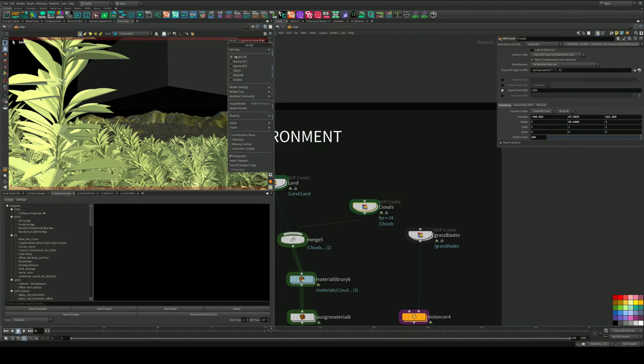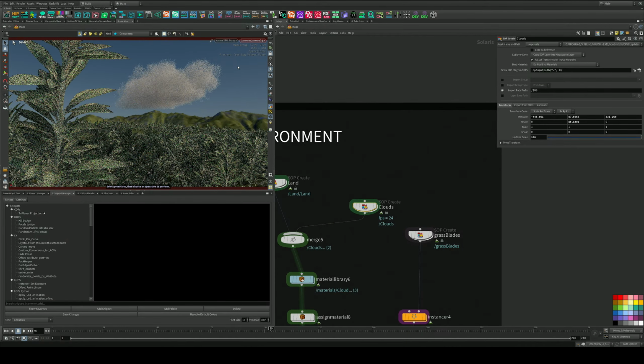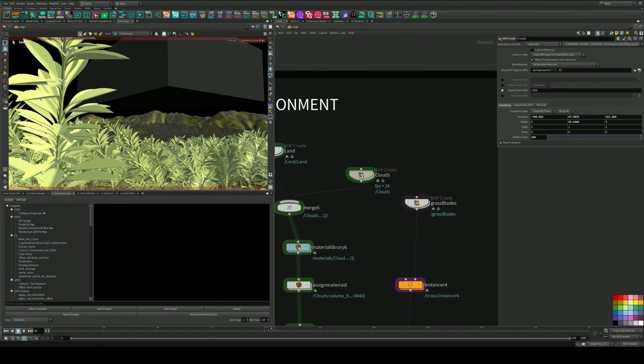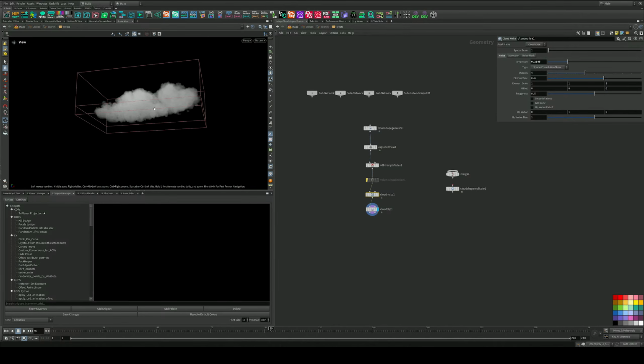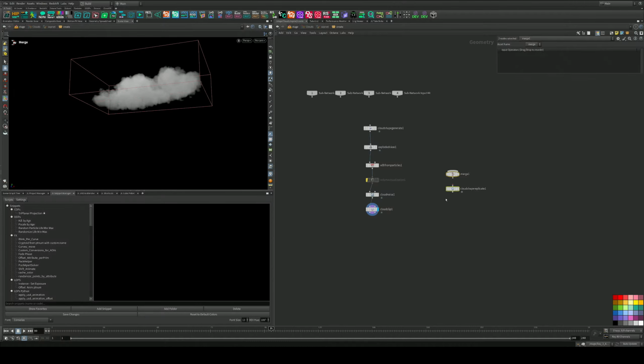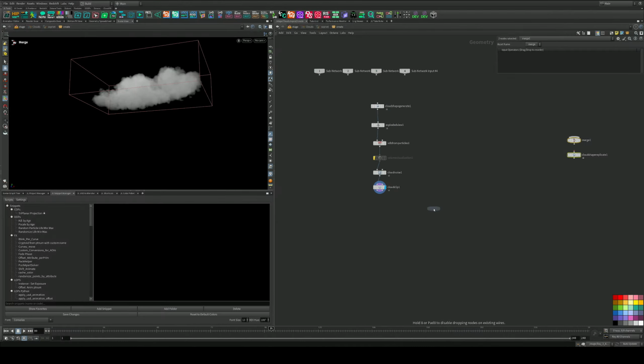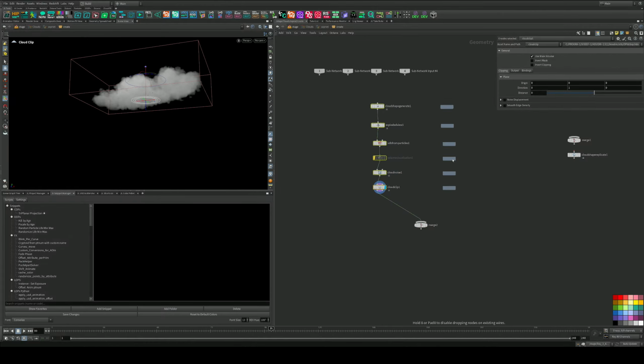Let's take a quick look at the render now. That's a bit better. I guess we can start duplicating that cloud setup and then just moving the cloud around, or making it longer. I'm not sure what you guys think. But let's go close to the cloud and pretend it's right here, how we have it set up. And let's add a merge. Let's duplicate this whole cloud setup.